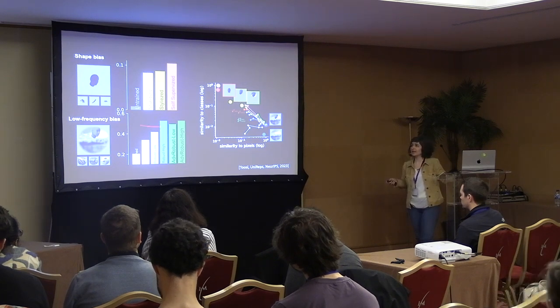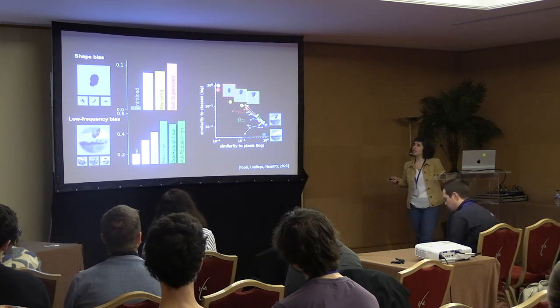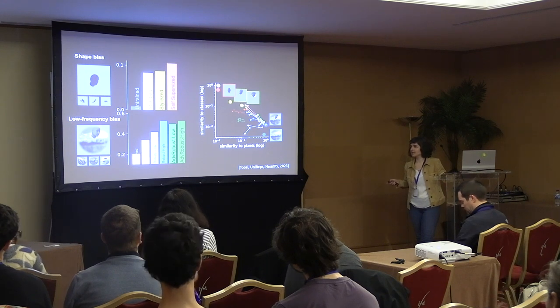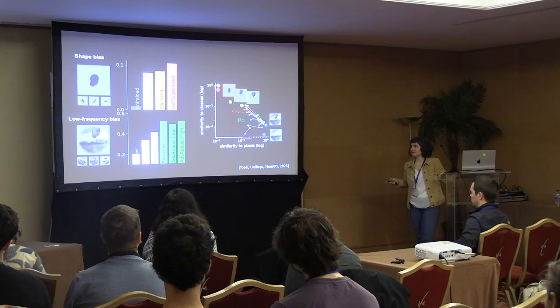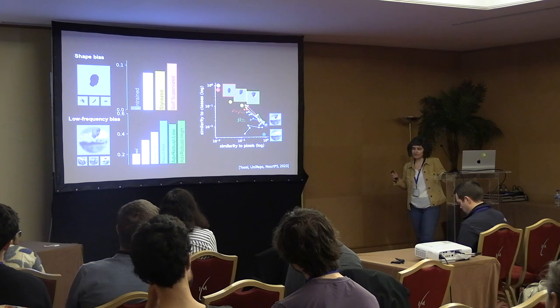So why stop at brain data? As a way of ground-truthing this method, I tried to recover what we already know about the models using this approach. This is a summary slide from some of the work I've done on models. I recovered the shape bias for the stylized ResNet-50 and self-supervised models, and the low-frequency bias in robust neural networks. And using the same method, I proposed some explanation for why we see unified representations across many different models.